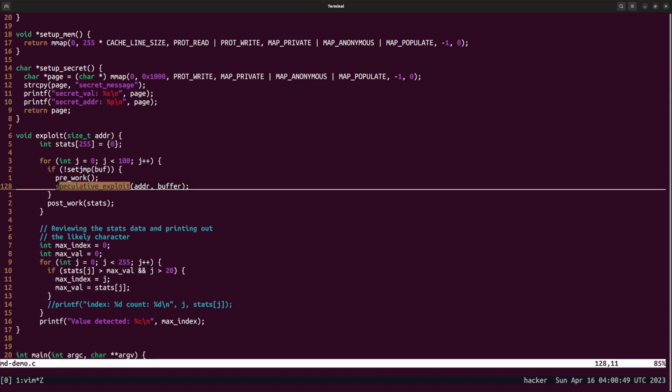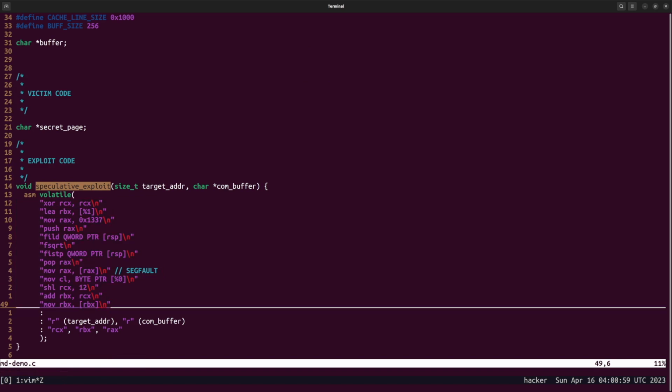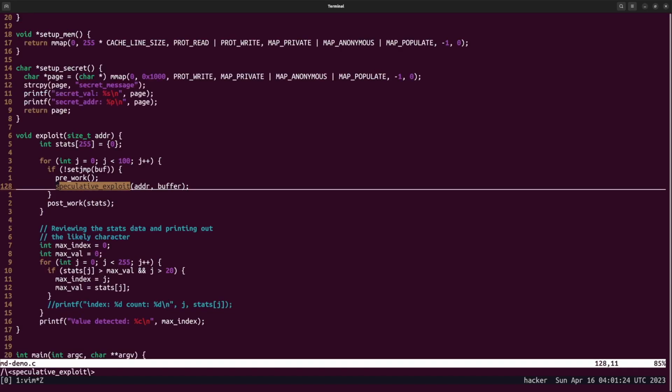So this is what's different and makes it Meltdown, is that we are accessing the value speculatively. And notice that there is no branch here. The assembly instructions that I'm writing do not have a branch. There's not a compare, there's not a jump. This is just normal speculative out-of-order execution. This goes to show that the CPU speculates all of the time, not just when we're waiting on a slow value and about to branch. The default mode of execution of a modern CPU is to always be speculating.